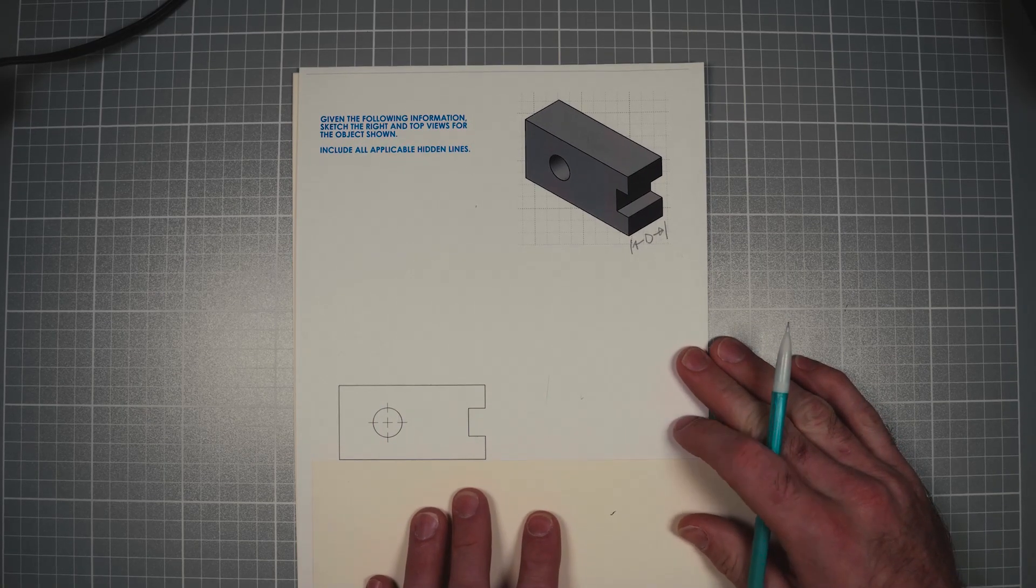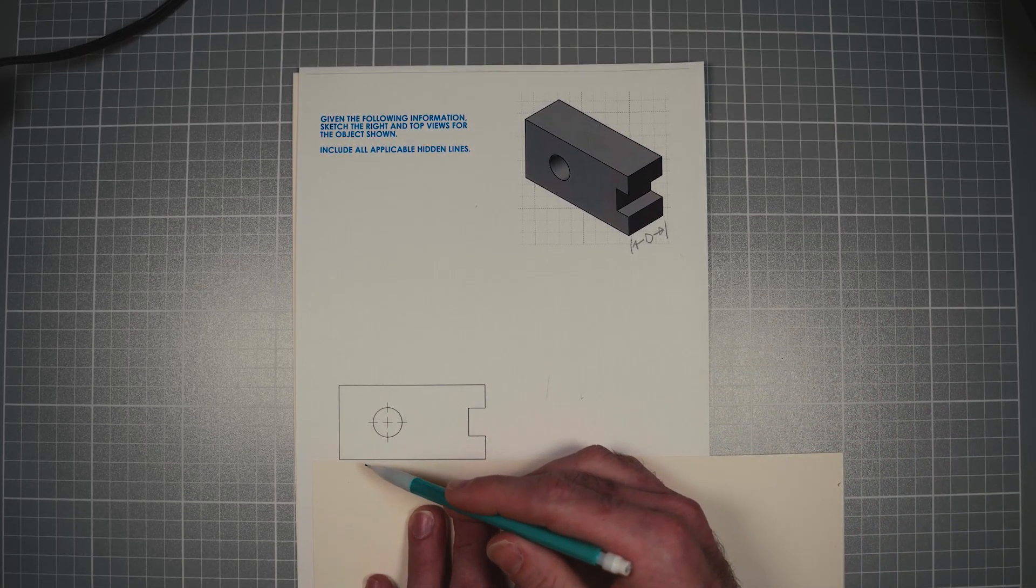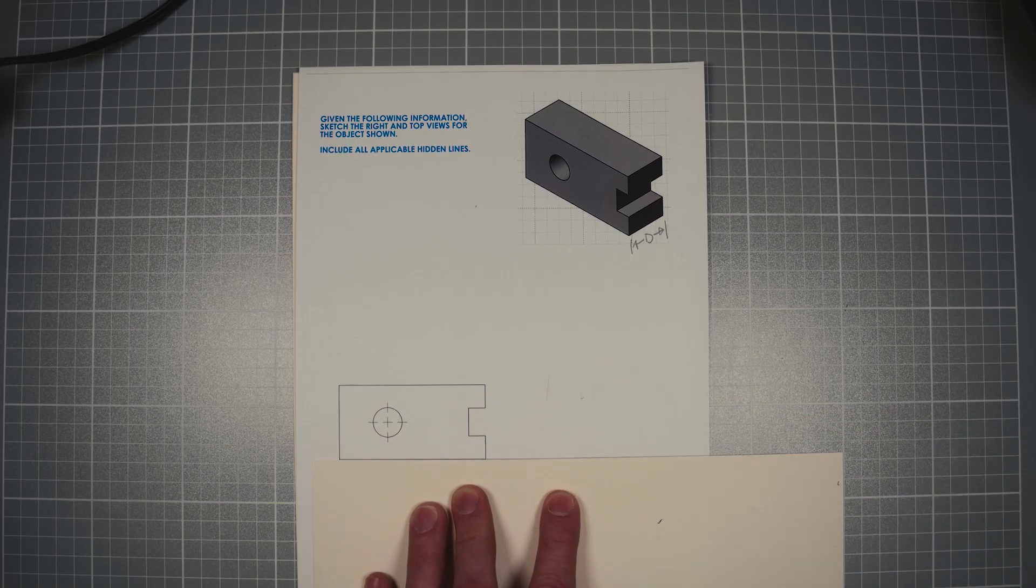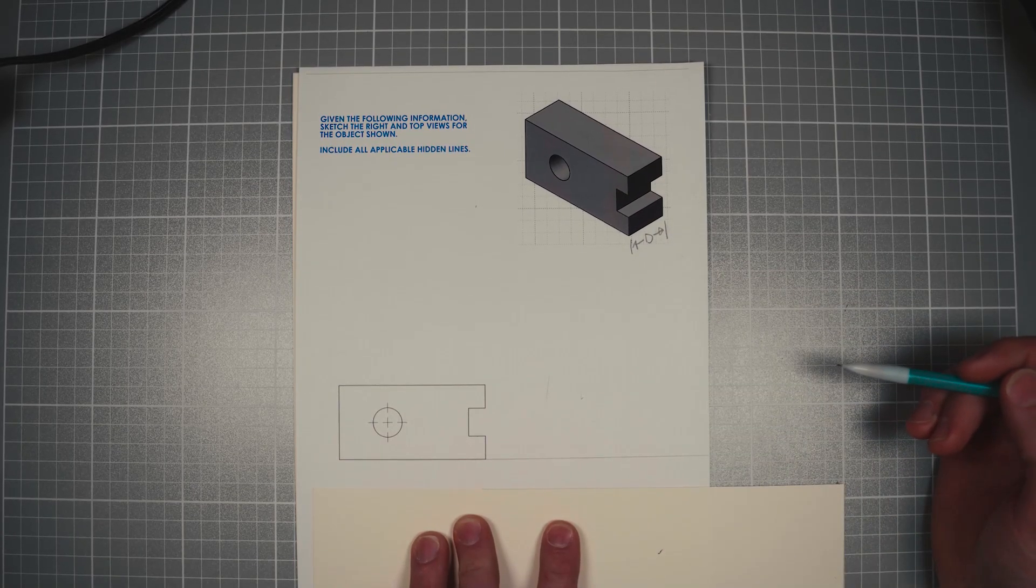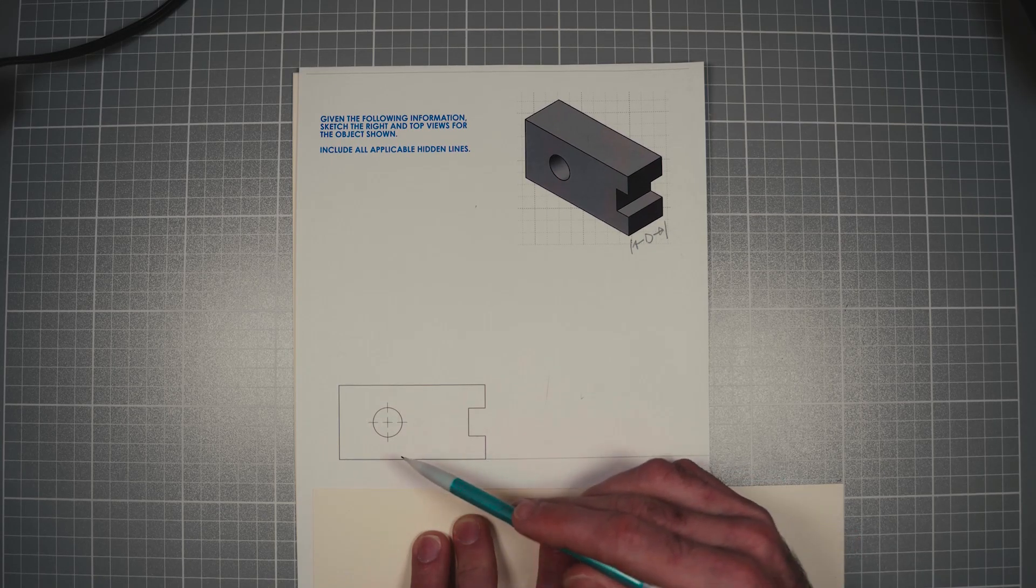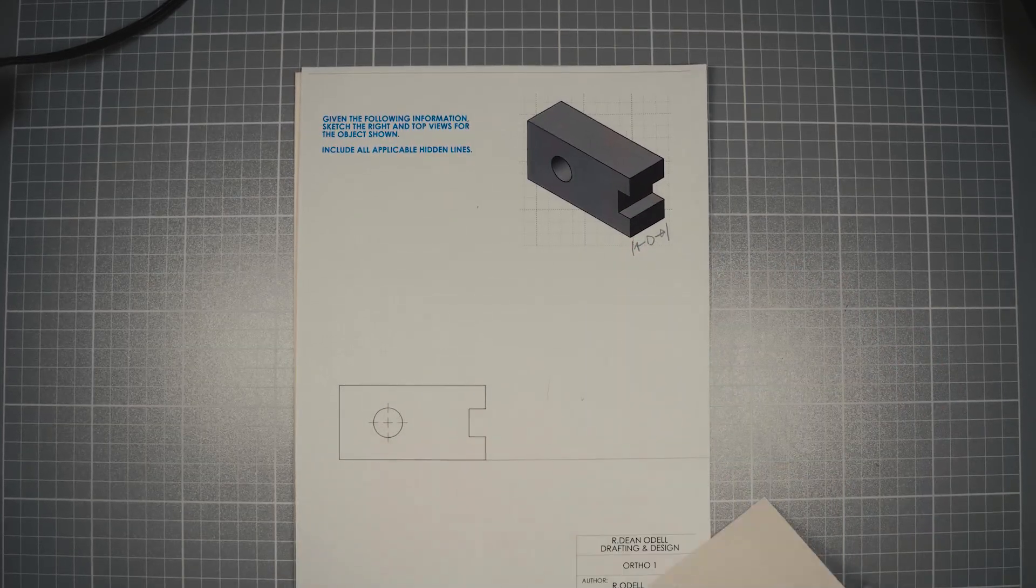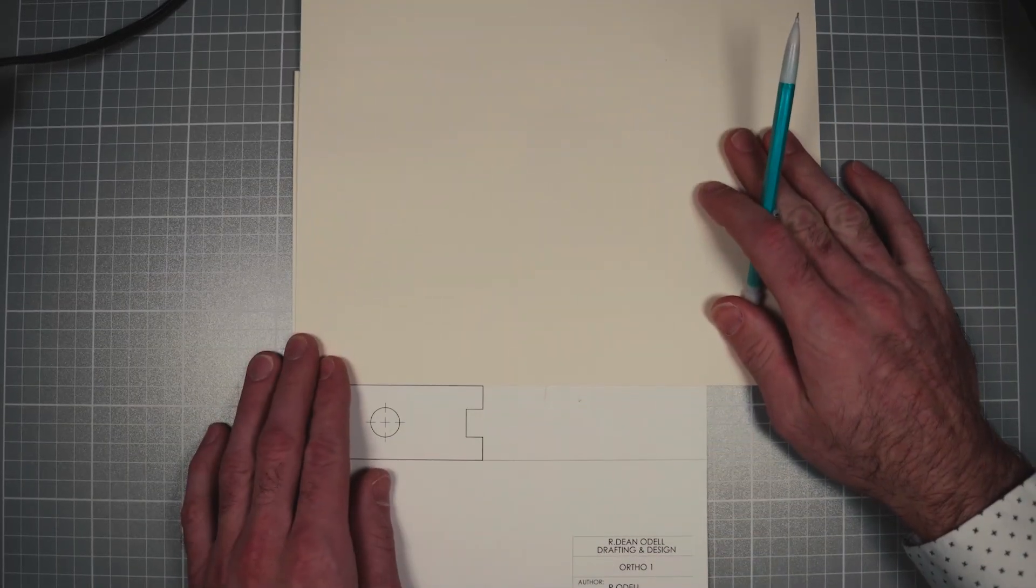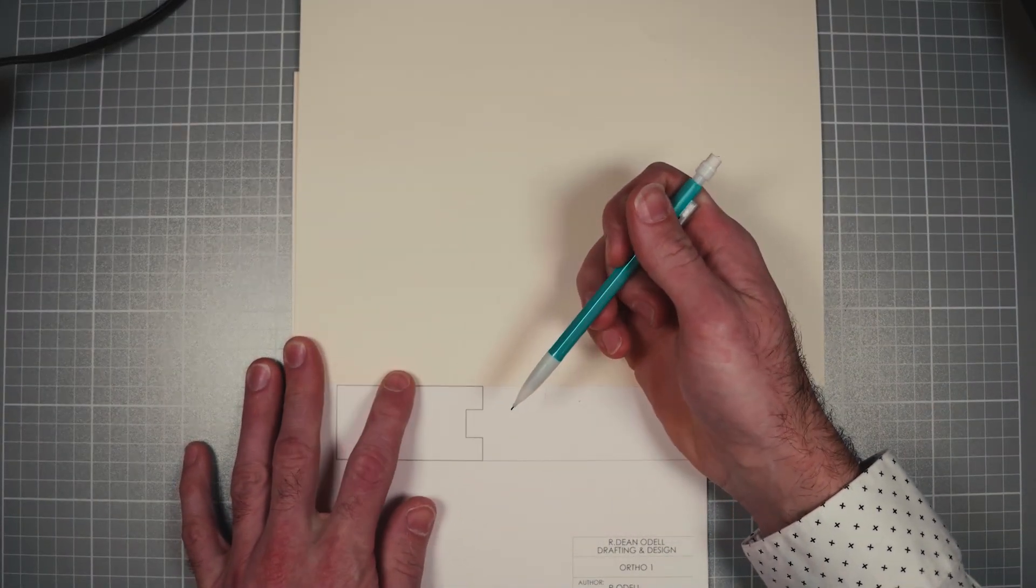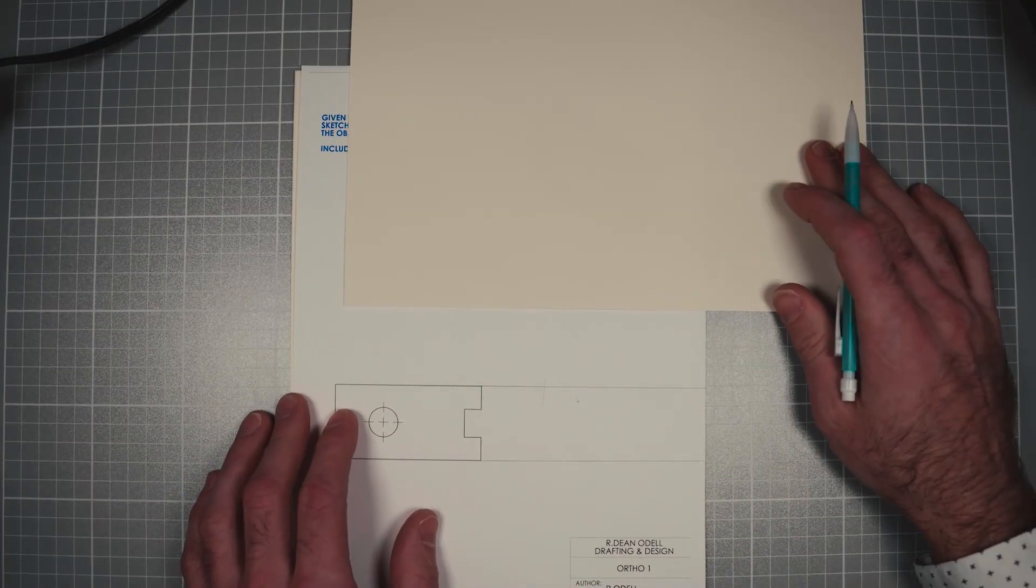Now what we're gonna do is create projectors. These are just thin lines. I'm gonna line my card stock up with the bottom of the part and I'm just gonna draw a nice thin line all the way to the edge of the paper. Now it should be parallel to the bottom of the part here and then perpendicular to the side of the part. So I'm gonna do the same thing up here. I'll keep my card stock on the opposite side so that I can see that it's lined up with the paper.